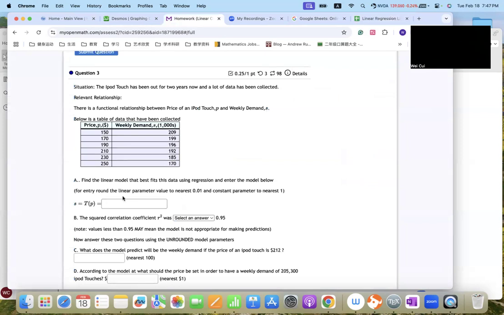We are asked to round the linear parameter value to the nearest 0.01 and the constant parameter to the nearest 1.